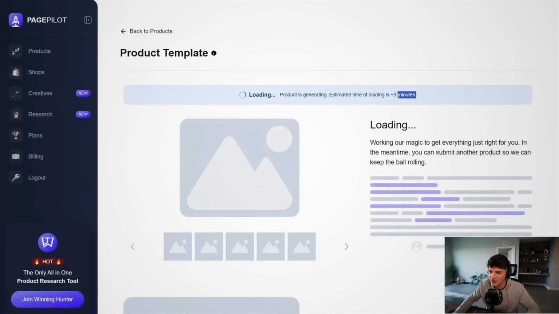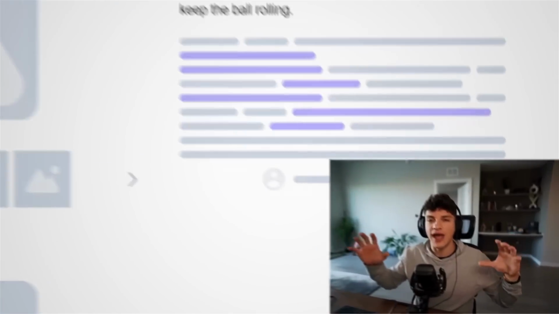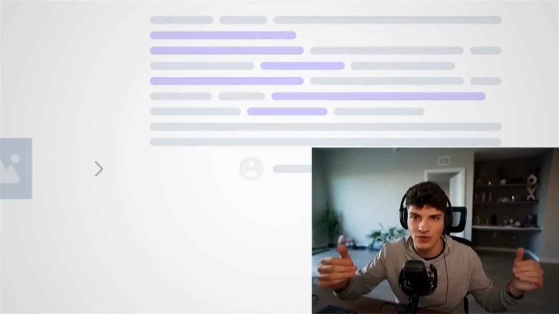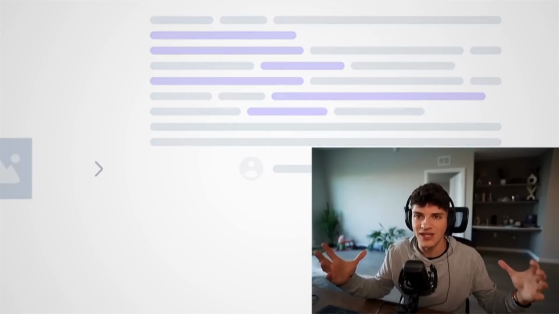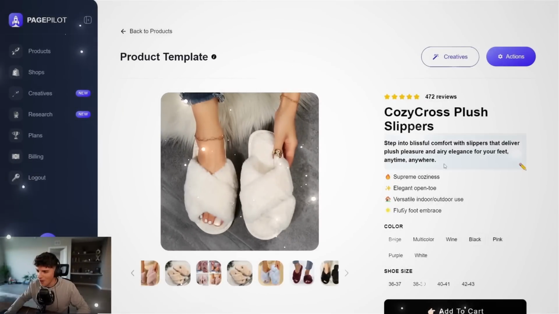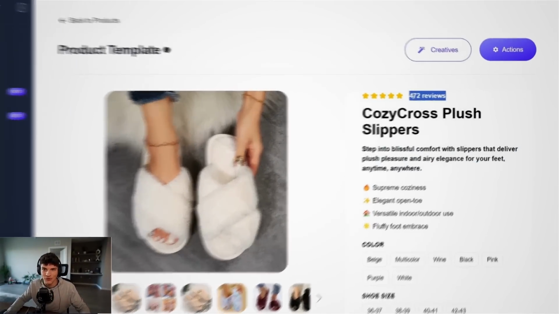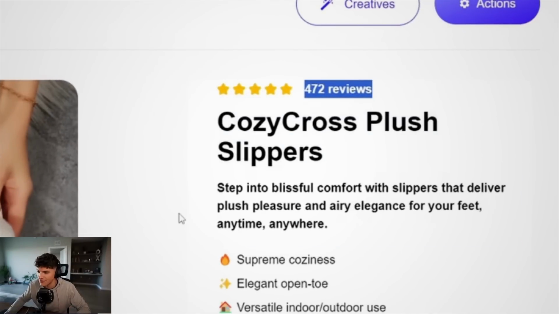And now it'll take literally 1 to 3 minutes, and you will have a fully branded product page that we can just add to our Shopify store. Like, this literally couldn't be any easier. Oh, wow. Dude, this is looking good so far. So they will add some review stars for you, even if you don't have a review app.